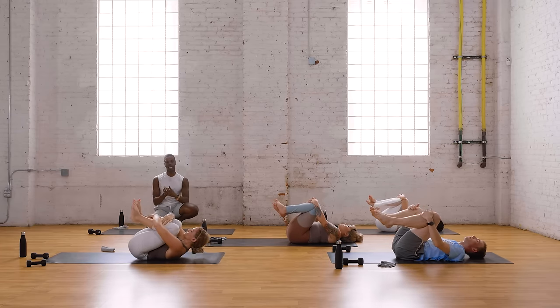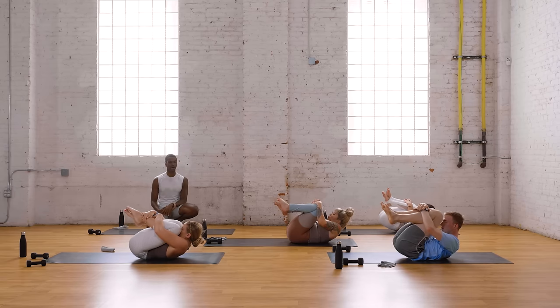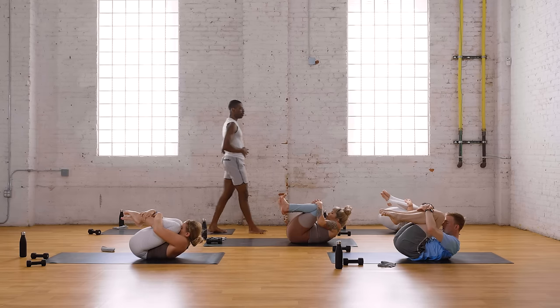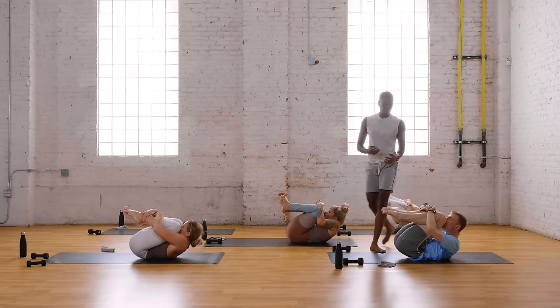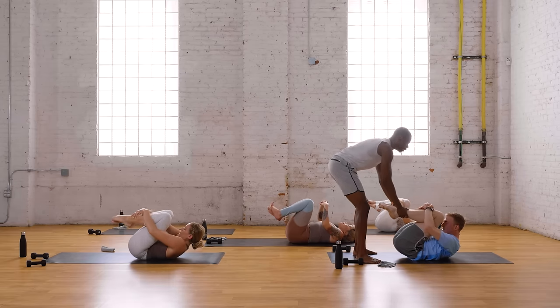Draw your forehead up to your knees. Engage every single muscle inside of your body. Clench your toes. Squeeze your abs. Wrinkle your brow, maybe pucker your lips and kiss each knee. Show yourself a little love for really showing up for yourself. Take a big inhale. Exhale, release.